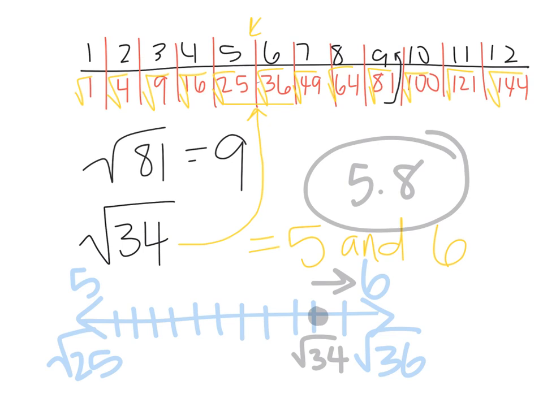So make a list of perfect squares like we did right here. Find which two square root numbers the number you want falls between, and then estimate based on whether it's closer to the middle, closer to the higher number, or lower number, a decimal that seems to make sense. Again, this is estimating. It doesn't have to be perfect. We're rounding to just one decimal place, but that's my process for finding these answers.